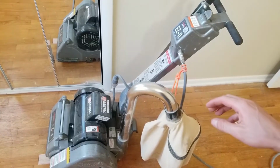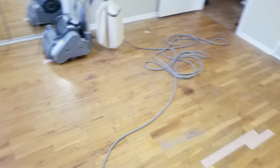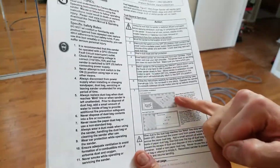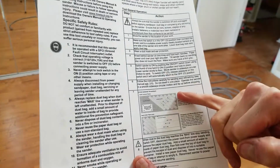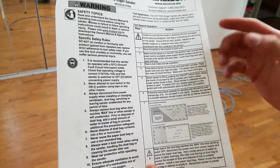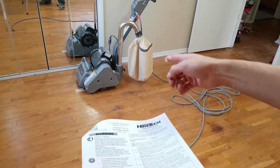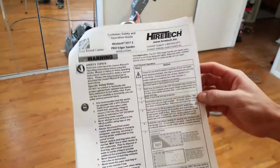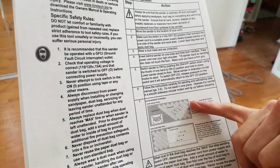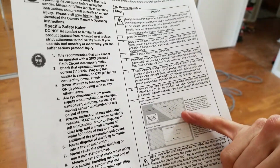Once the sander is set up, it's time to start sanding. So since my floors are in pretty bad shape, I'm going to start sanding diagonally first. What this means is that you're just going to move diagonally. You're going to start at the right. Again, these instructions say to start on the right and move to the left of a room. It has to do with the casters and where the drum is in relation to those casters. So I'm just going to follow the instructions on these. But you start at a corner and then move from right to left when you're making the diagonal cut.